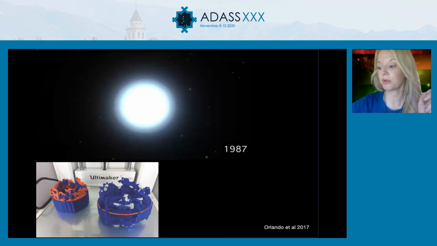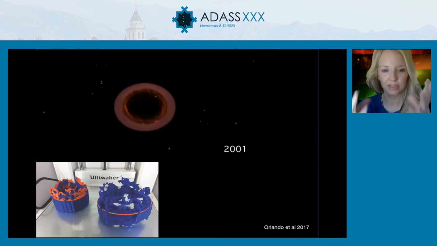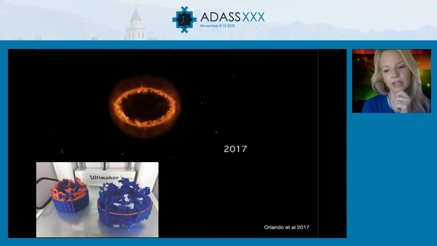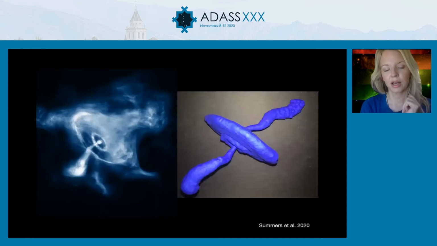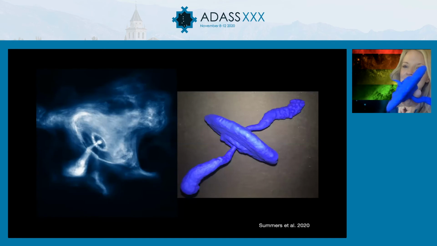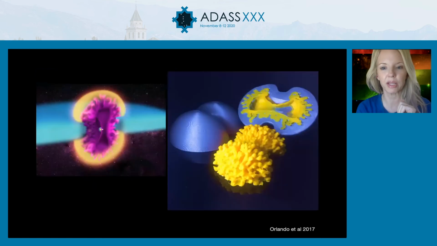And I'm not showing the virtual reality for each of these, but we've also been able to bring these into virtual reality spaces, into holograms, into data sonifications, et cetera, like I showed previously for Cassiopeia. The Crab Nebula is another new one. Again, another example of a remnant. And you can see we have a really lovely 3D print here showing this nested structure of the Pulsar Wind Nebula.